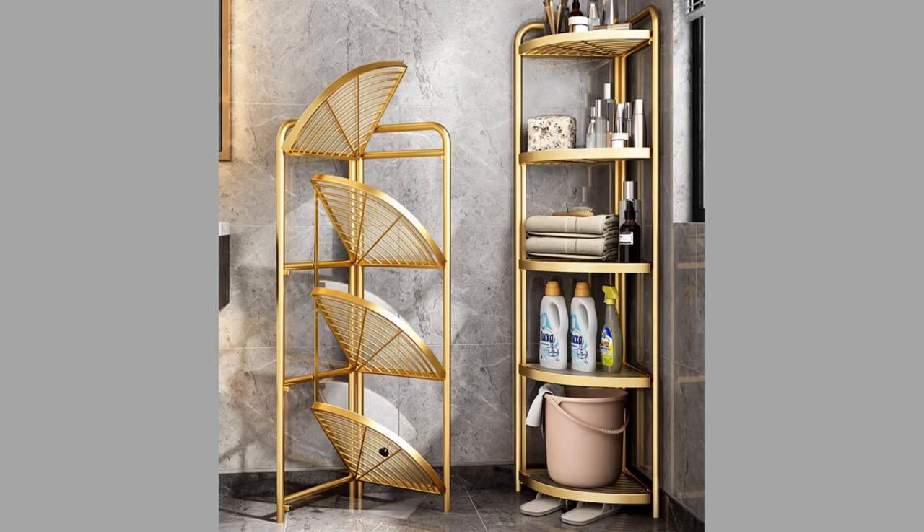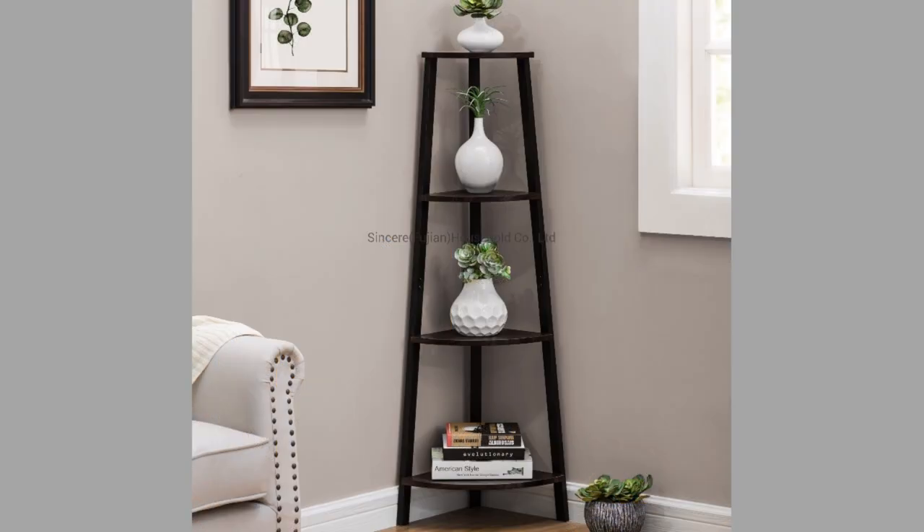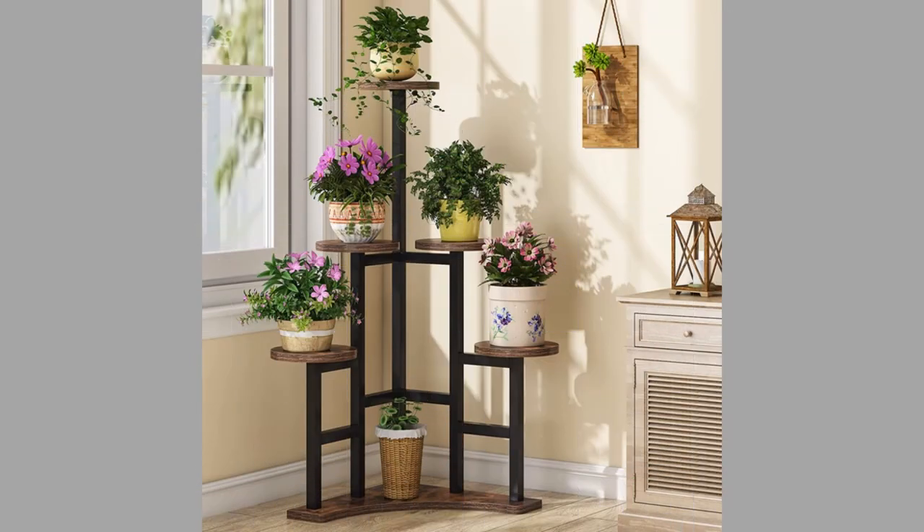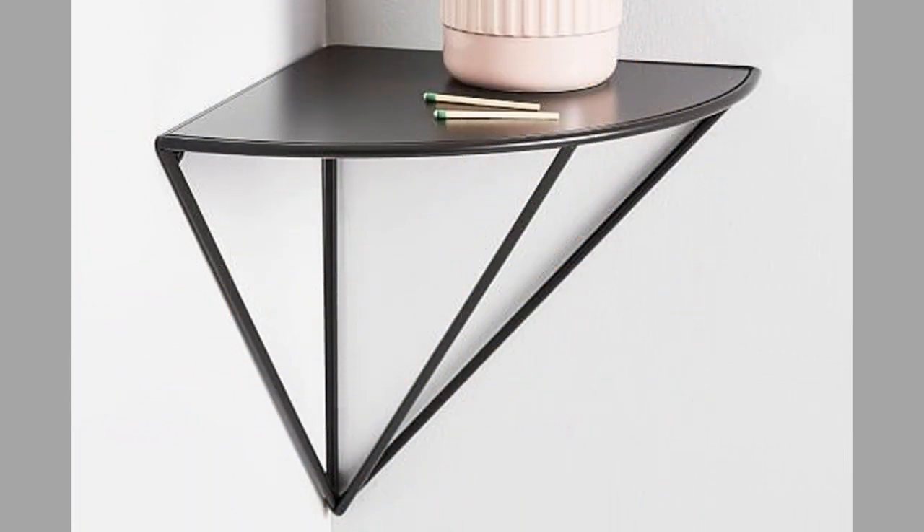Finally, make good use of your corner shelf. Corner shelving is one of the most underutilized forms of storage and display in modern interior design. The sheer variety of styles, shapes, and colors available make the aesthetic value of corner shelving fit into all decor schemes. They aren't just visually appealing though — the practical nature of the corner shelf makes it eminently flexible for any size room and anywhere you could use a little extra storage.